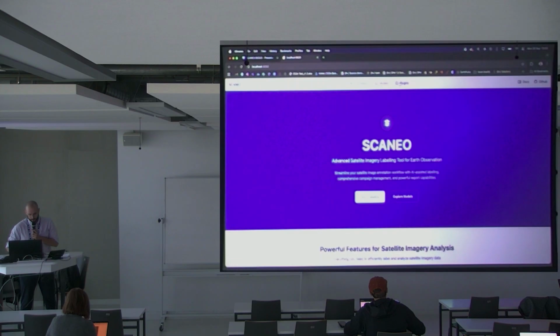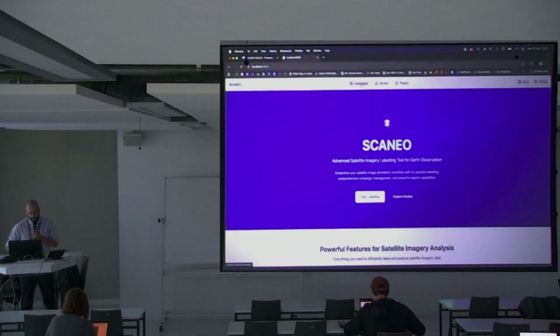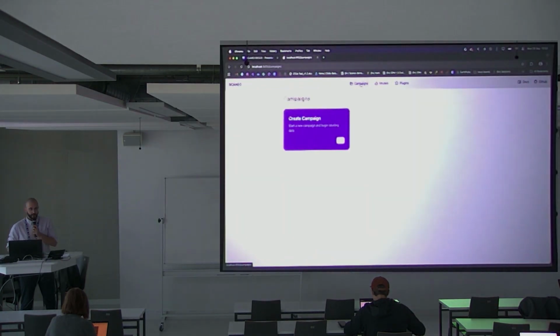Okay, so first of all, let me disable this. The first thing we need to do is to start a campaign. But to start a campaign, the first thing we need, obviously, is a data set. So we need to create a data set, we need to download a data set, find a data set, or whatever. But we need the imagery first. And this is, at this point, is where the EOTDL jumps in.